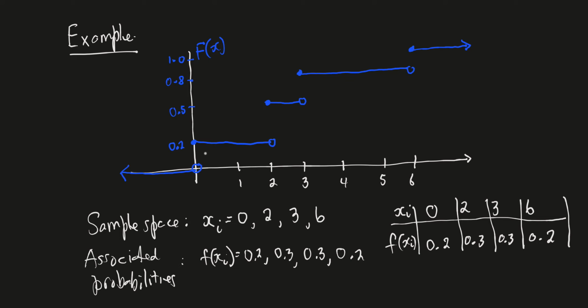And if you think about it, a lot of the method is similar to, for instance, Calc 1, where you had to identify certain types of discontinuities. Well, the CDF of a discrete random variable is only going to have jump discontinuities. So you have to identify where there is a jump, that will tell you the x's, and then how much the jump is, that will tell you the associated probabilities, right?